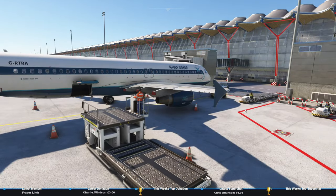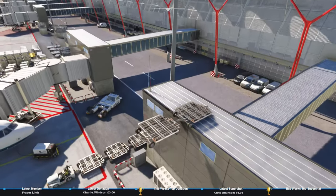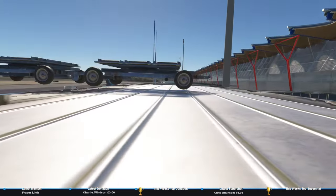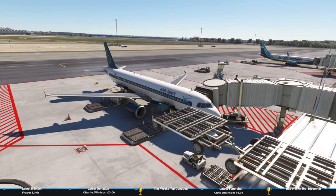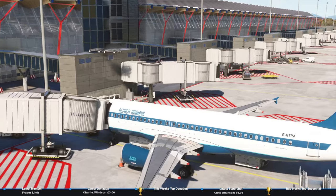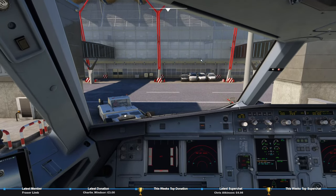I've just noticed something. What is that doing up there? Defying the laws of physics, it would seem. Yes, I think that's to do with the fact there's not a GSX profile here, but it's otherwise working very nicely. Oh yes, need to set up New Sky. I always forget to do that.